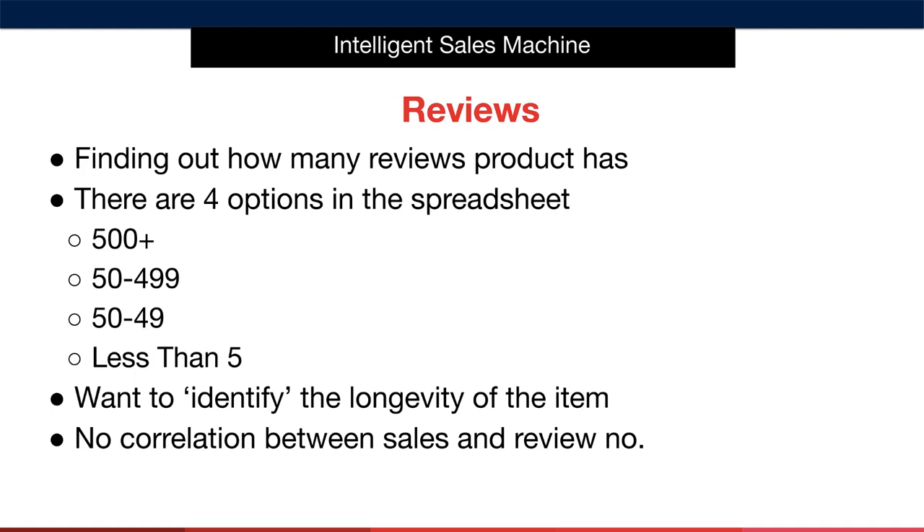In my experience, I haven't seen a direct correlation between the number of reviews and the number of sales an item generates. I can tell you from personal experience that I've had many items that sold as well with no reviews as they did when they had 15 organic reviews. I can also tell you that this particular listing sold no better with 15 reviews than it did with 300. Reviews are not the be-all and end-all. Many of the tactics these sellers were employing are now in violation of Amazon's terms of service. All that we've got to do now is to score this element accurately.